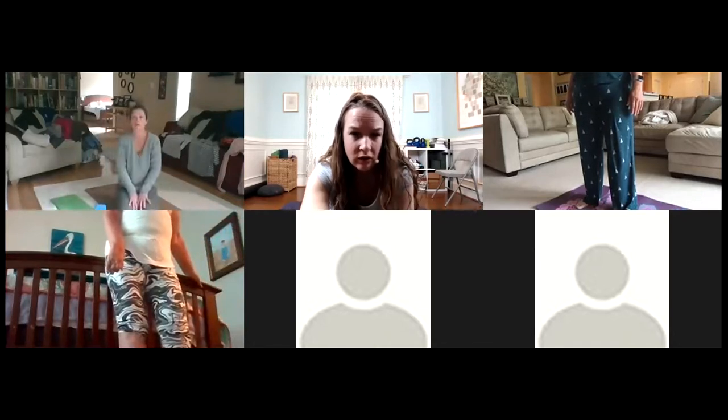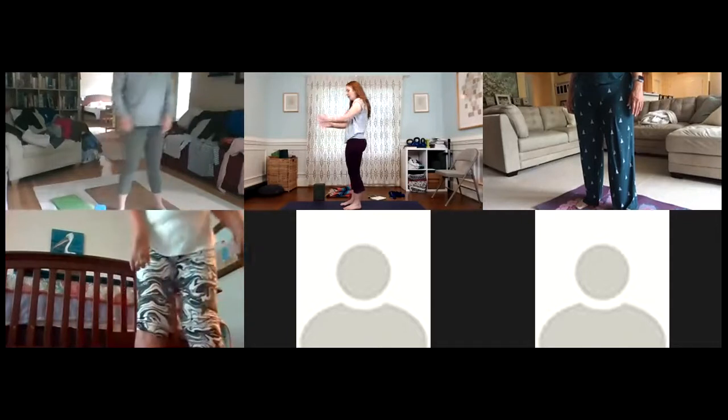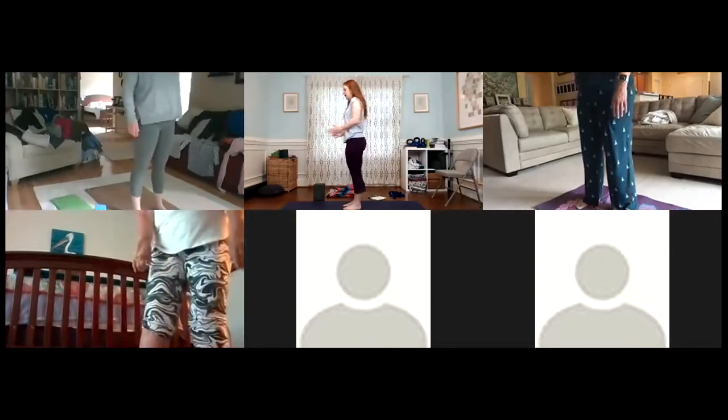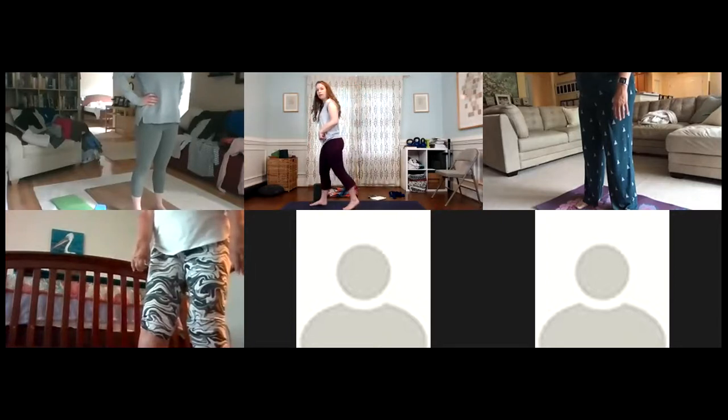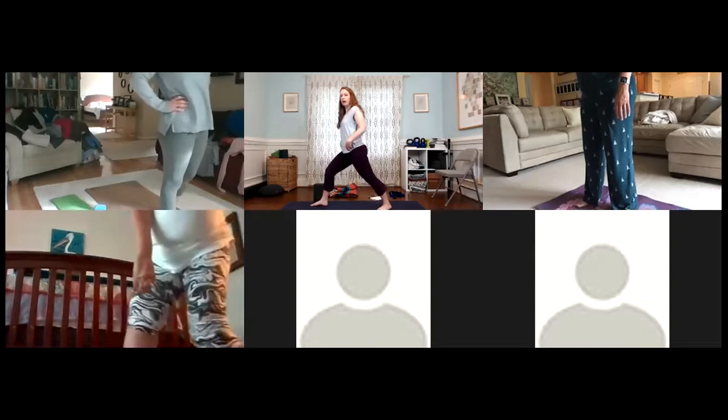All right, so let's do warrior one. So this one's different. It's a lot like a lunge, but we're going to think about staying facing the short edge of your mat. So step your right foot forward and your left foot back with your heel on the floor.